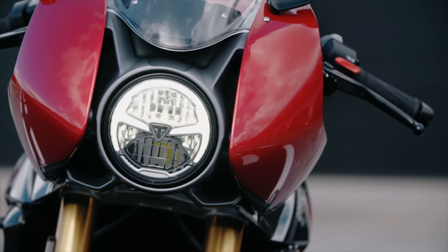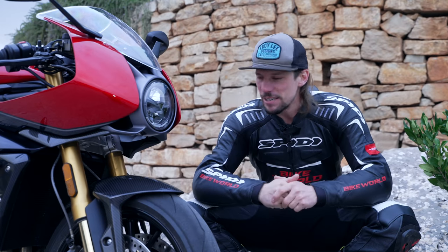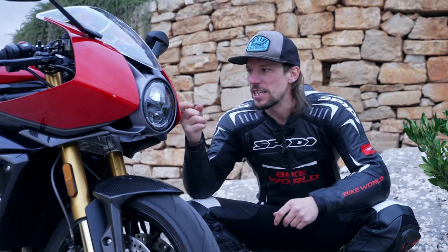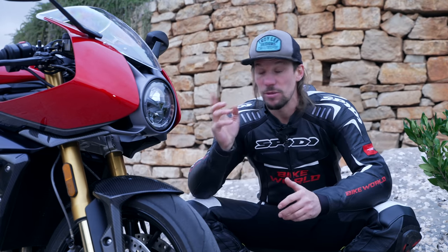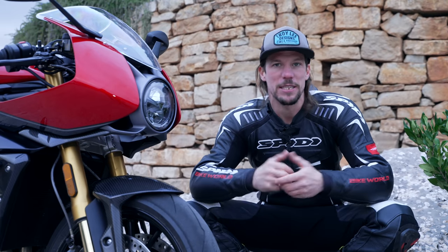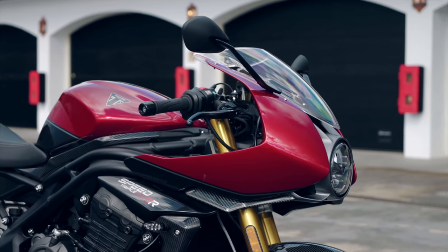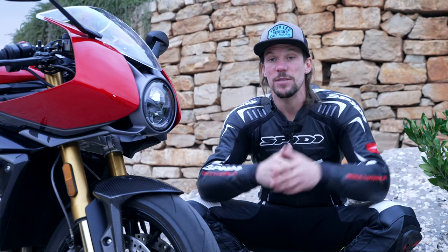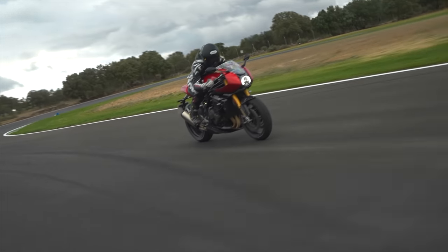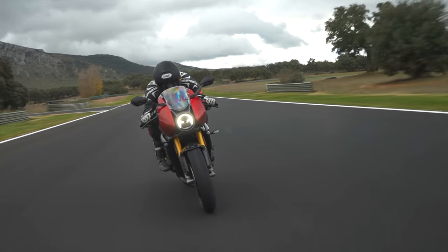So let's talk through the changes. Biggest, most obvious: this cockpit fairing and the restyled front end. I absolutely love it — there's a bit of a mixed reaction; some people love it, some people hate it. It does look amazing in the flesh, especially in this deep candy red paint, which is a £250 option over the £17,950 base price. With that new fairing comes lower handlebars and higher, further-setback foot pegs, which changes it from a sit-up-and-beg naked sports bike into something more of a sports roadster.